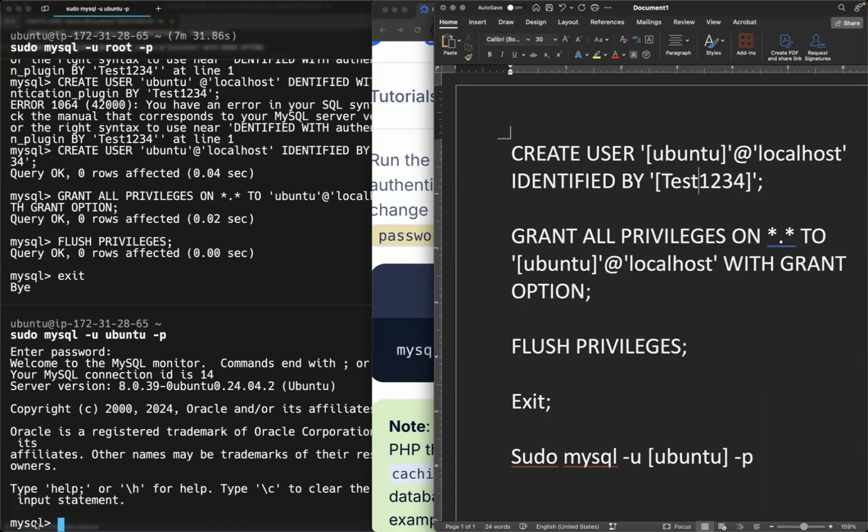All the syntax is important, all the keywords. Say CREATE USER is a keyword, in capitals, and then the username, and then we point to which host. So we say localhost, and then IDENTIFIED BY right here, and then your password. Because it's text, a string, we need to use single quotes to represent the string, and then remember to put the semicolon. Everything right here needs the semicolon as a complete syntax. Okay.